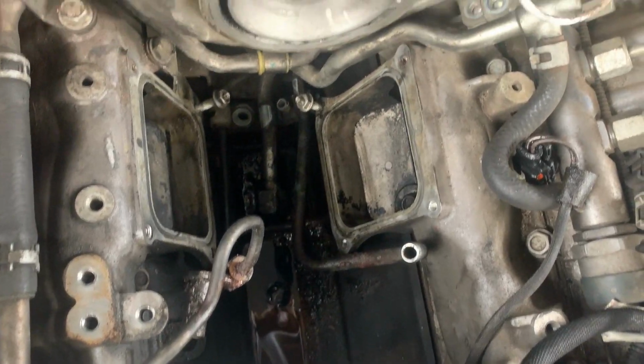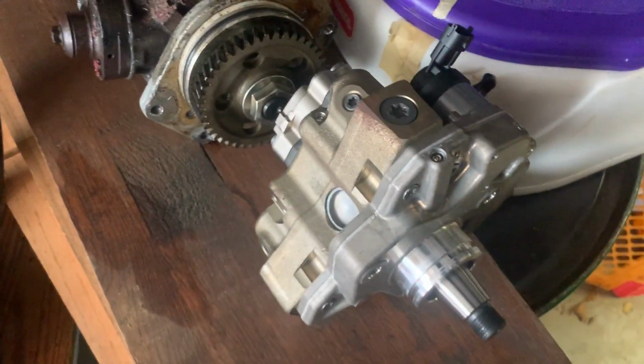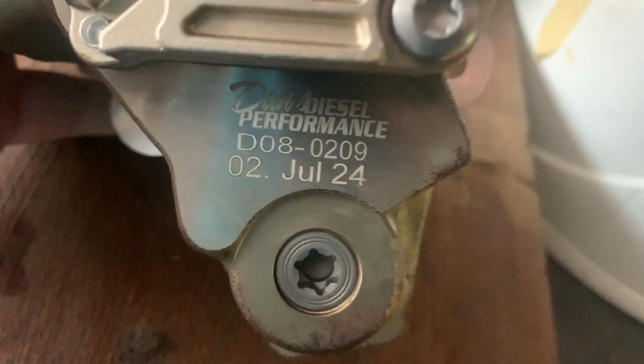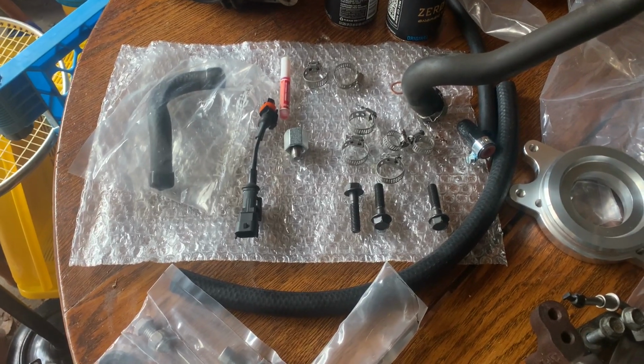We're gonna clean up all the fuel that spilled, clean up all the lines that I'm gonna be reusing. It's time to put the new CP3 in. So here is the new one versus the old one, CP4. The Bosch pump from Dan's right there. I bought this one last summer. So what I need to do is pull these caps off and get the fittings that came in the kit over here. Right, 1, 2. Yeah, we're getting some stuff used up now.